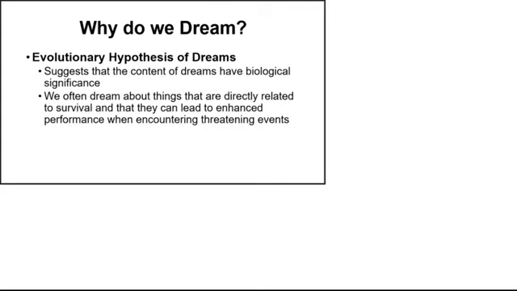We can talk about our evolutionary hypothesis of dreams, which talks about sort of what it accomplishes to dream. And this is the idea that what we dream about has some kind of biological relevance. So we evolve this ability to dream because it helps us survive by sort of reinforcing important life skills. And so that kind of ties back to that idea of solidifying memories, where if you're learning to do something like cook for yourself, that's an important life skill. So maybe you're going to dream about it to help you store that memory, consolidate it for later, so that you remember that task and can perform it better in the future. So you would be a lot more likely to dream about things that are relevant to your survival. Again, we can't really get evidence for that, but it's a possibility.